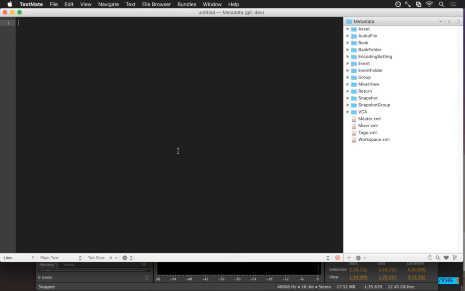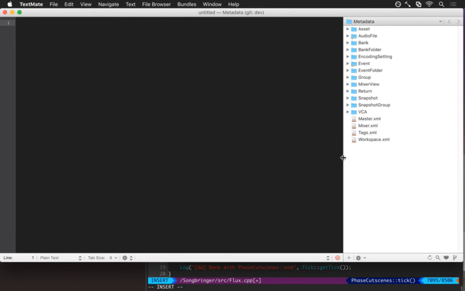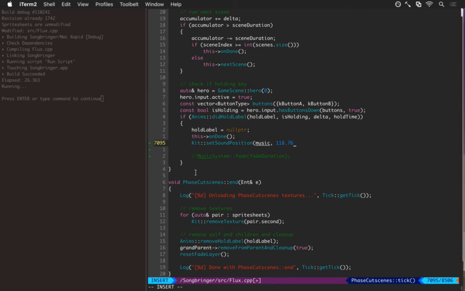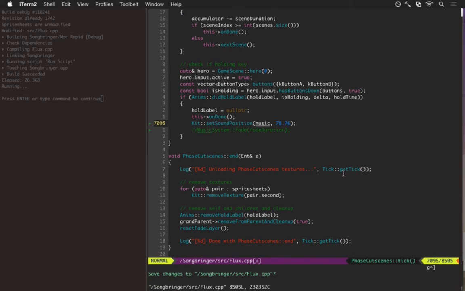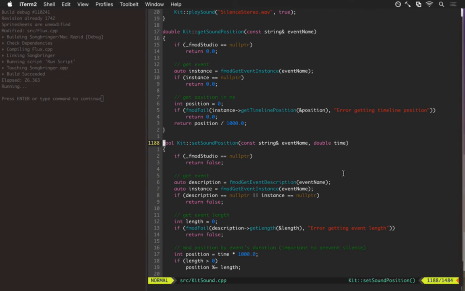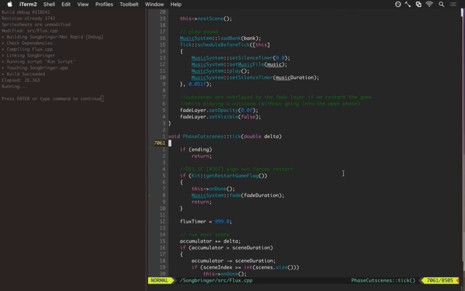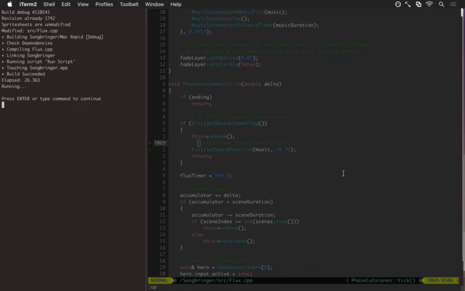Yeah. Oh no, that's 1 minute 18. 1 minute 18, so that's 78. No, that's it. Okay. It should work. And it shouldn't fail if it doesn't work, so that's good. So we'll try that. So now I can skip the whole intro. Let's check that. And it should play the sound.